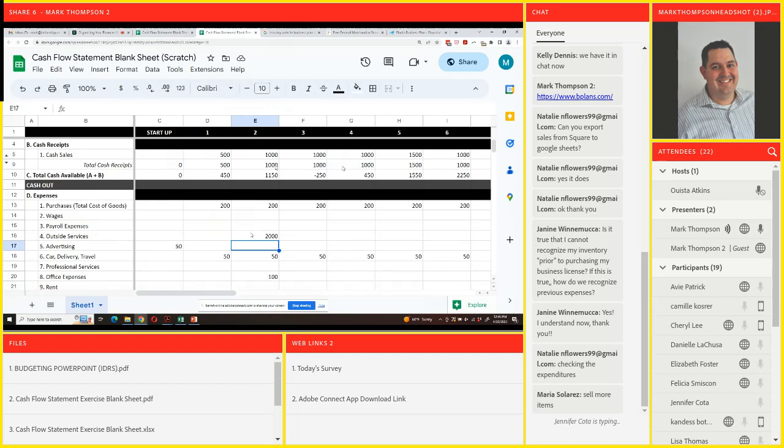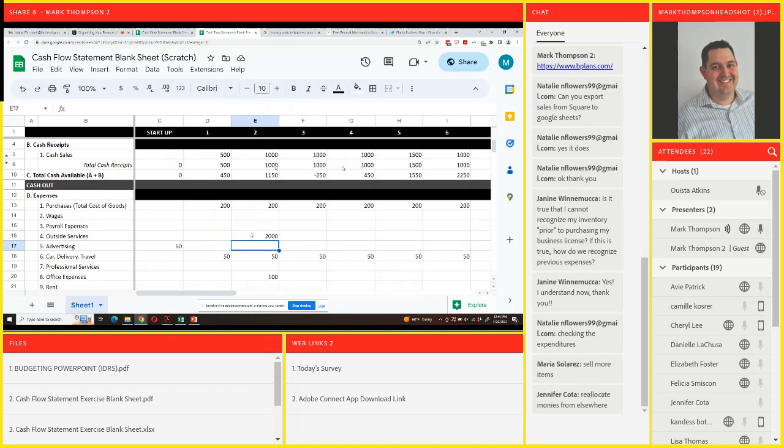And this is definitely applicable as well in your own personal business. All of a sudden the engine blows on your car. Okay, I need to go take a job at night to generate some more money that's going to help me pay that off. Jennifer suggests reallocating. Okay, exactly.